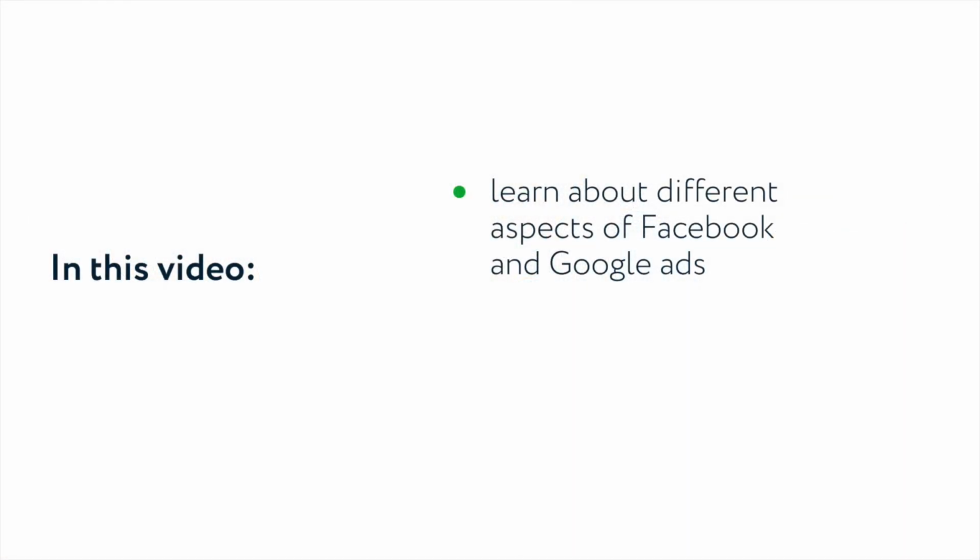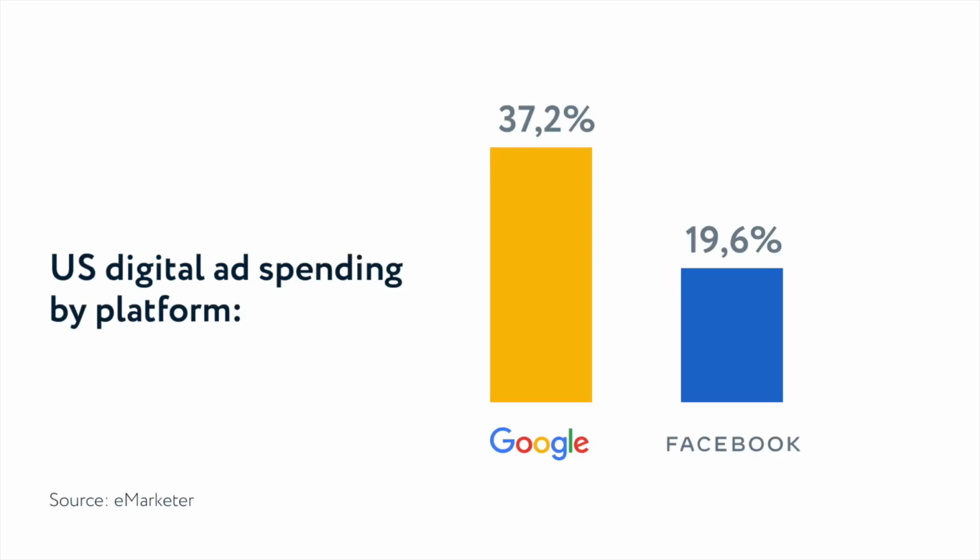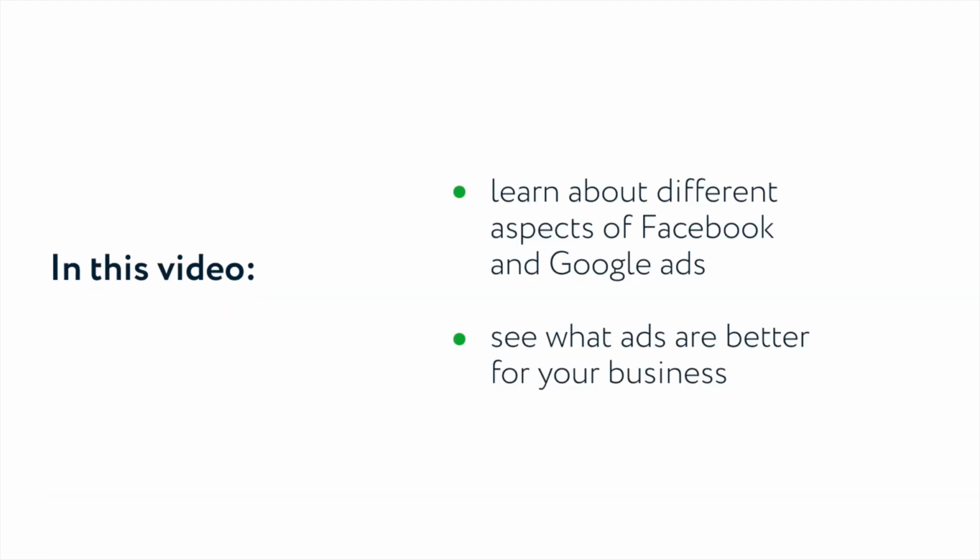In this video, we'll have a look at the two biggest advertising platforms at the moment, Google and Facebook. We will compare them based on a number of parameters such as price, targeting options, and potential returns, to make sure that you choose the platform that works best for your business. Let's begin.